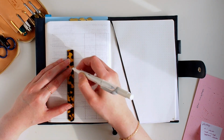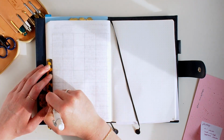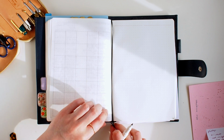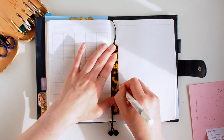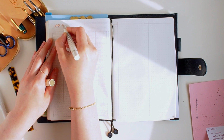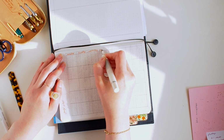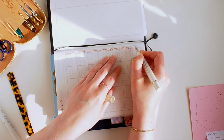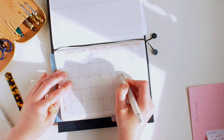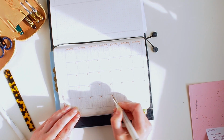So I did my monthly grid for you, which I found so much better in June. I know that the traditional bullet journal method is this vertical calendar, but that just does not work for my brain, guys. So this visual grid for the month just made so much more sense to me. Yeah, my brain just computes better when I can see things in a grid layout. So I just put that together exactly the same as I had done for June, even down to how I blocked off the days that weren't in the month.